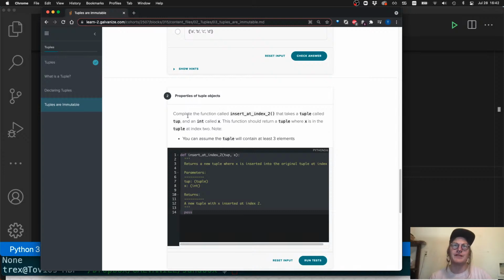Okay, I think this is interesting. I think I'll just go through this problem. This is under tuples are immutable in the tuple section. And let's just look at the problem statement.